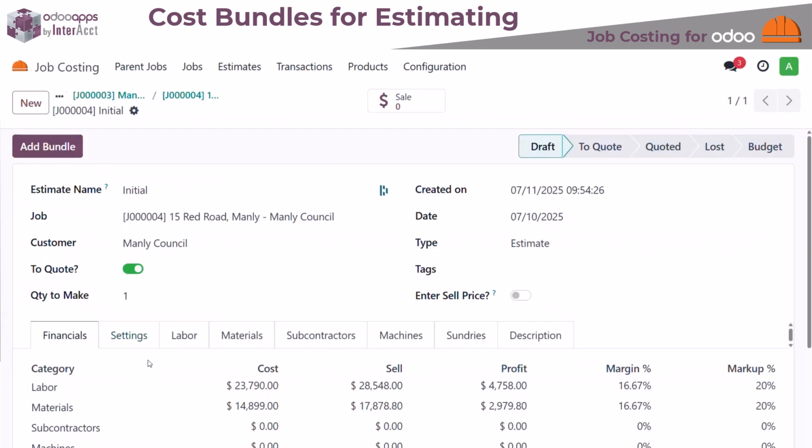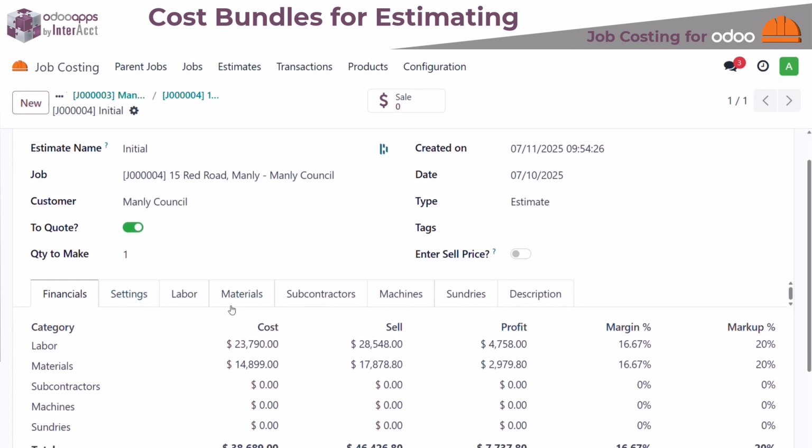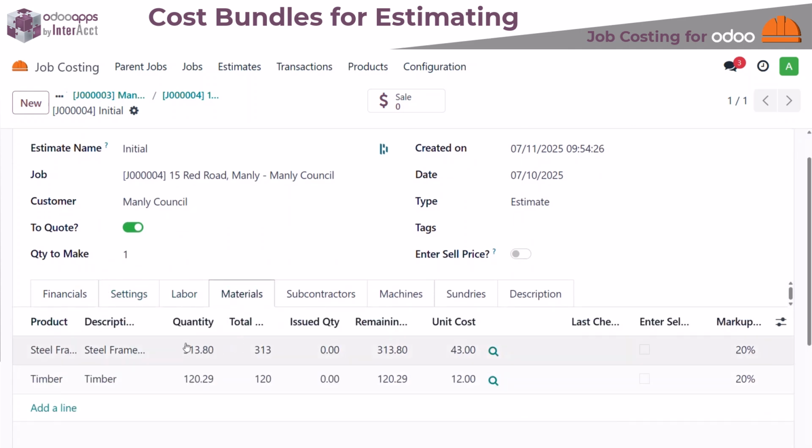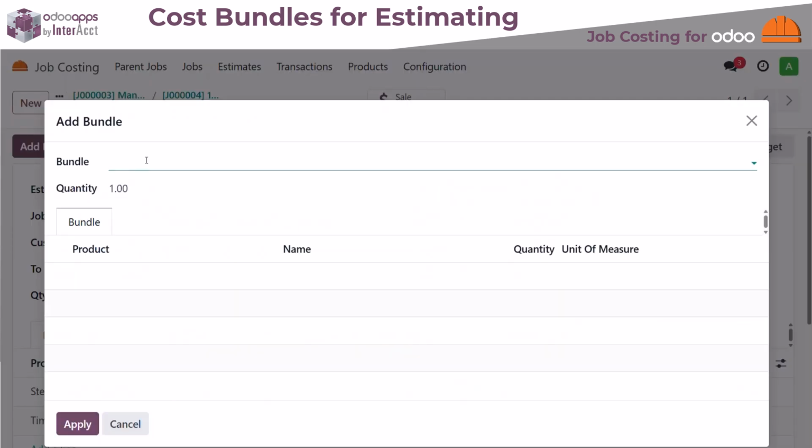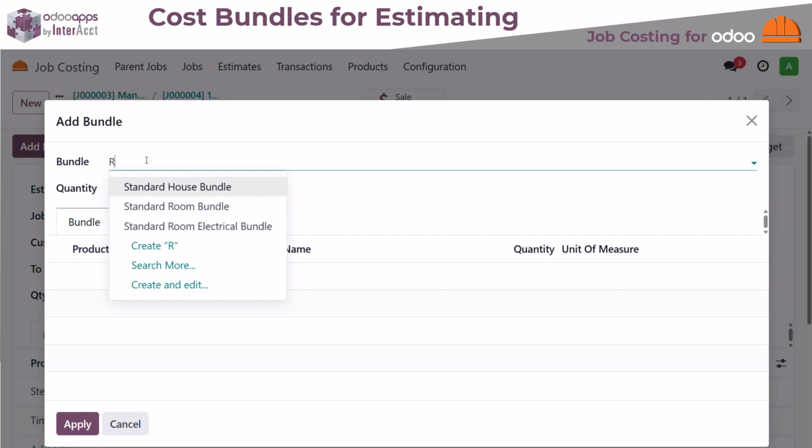And what it's done, it's still got the quantity to make as 1 here, but if you look at the materials now, you'll see that the materials are being multiplied out by my 5.23. I can't remember the number I put in now, but it's the number of square meters that I said the house was going to be. Then you could add another bundle and say we also need a room bundle.